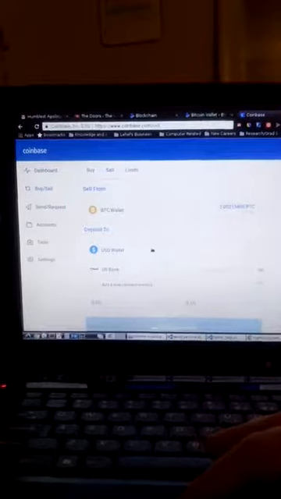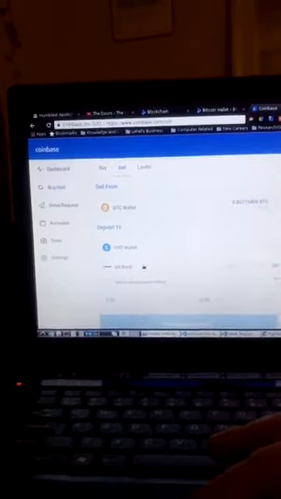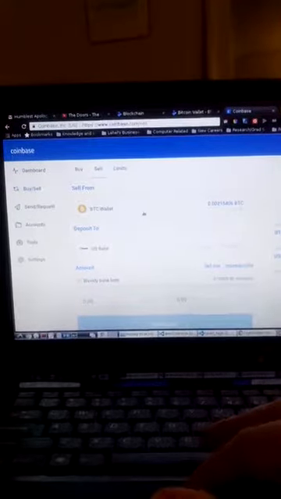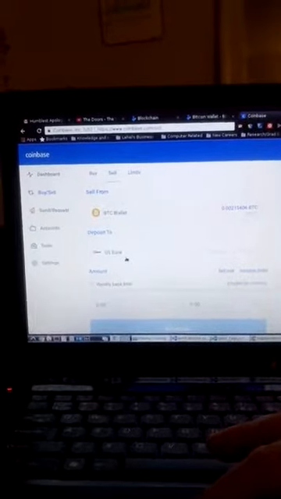You don't have a US... Here's my US bank account. Right, I'll choose that. Checking all that stuff. So basically, it's going to take this money in the form of Bitcoin, and it's going to send its dollar value to my connected checking account. And then you just put in the amount, and then hit send, sell Bitcoin.